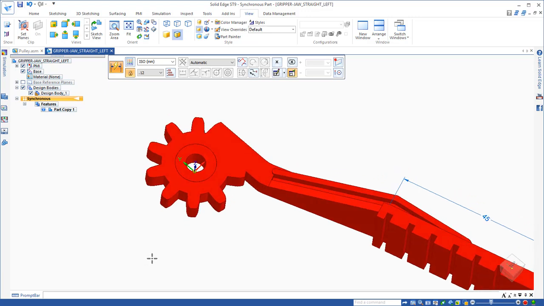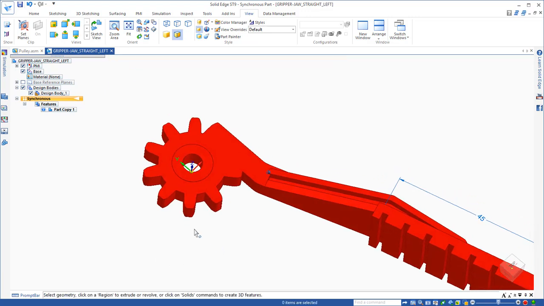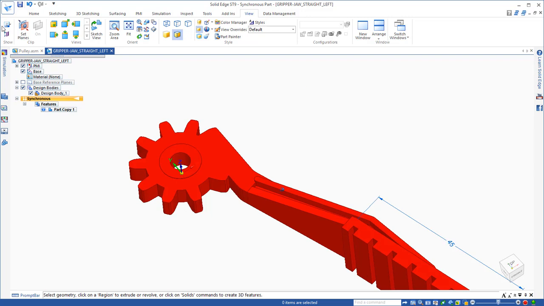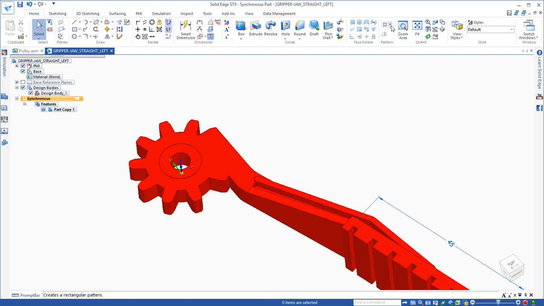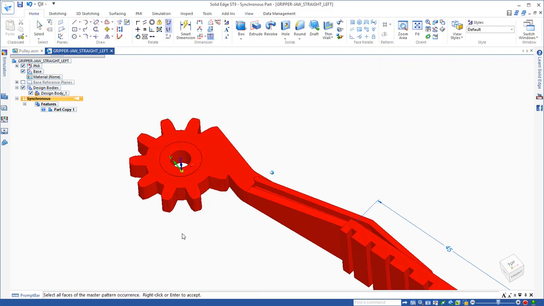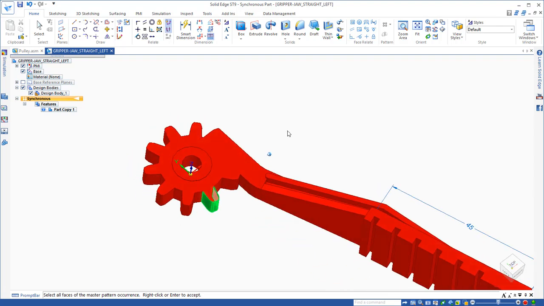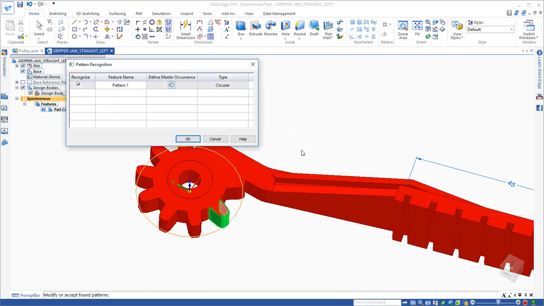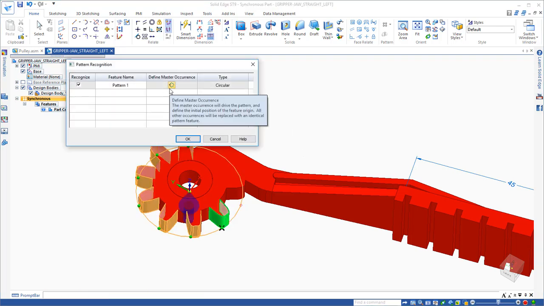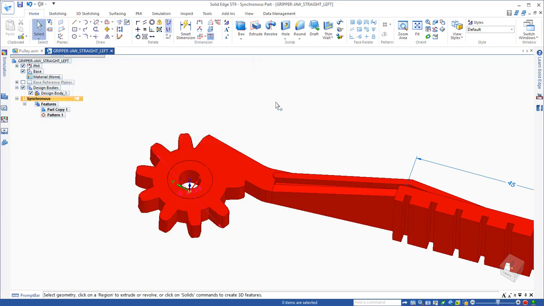What about these gear teeth? What if you want to change the number of gear teeth? Well, there is no pattern there to change. But with Solid Edge, we have some technology for recognizing patterns. So I simply select the faces that I want it to go investigate to see if it finds a pattern of those faces. And in fact, it instantly found a circular pattern. Not only is it a circular pattern, but 3 of the instances have been suppressed. It's just how powerful that command is.